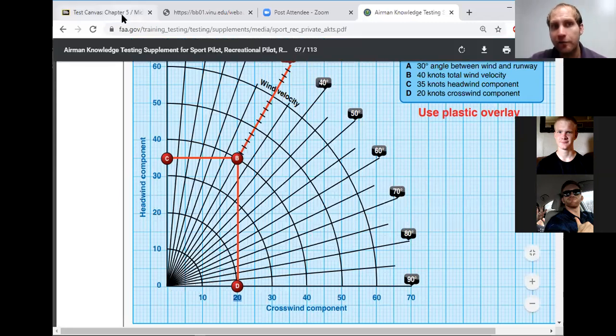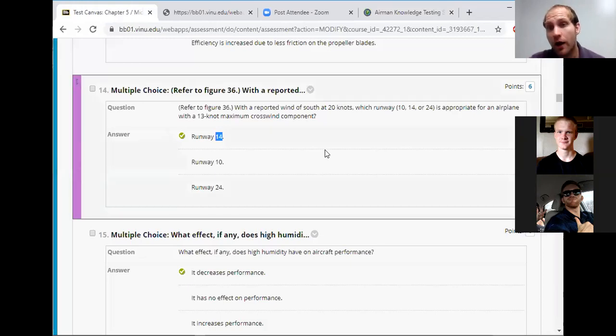But then, like I explained to you, you don't even have to pull the chart to be able to try to figure out what is the correct answer. So crosswind component chart, it's a really good tool. You should know how to work it, yes. But there are not a lot of pilots when they're flying airplanes in the real world that are going to pull out a crosswind component chart and do that extra math. They're just going to try to do some quick round numbers to figure out where is the least amount of crosswind, because we as pilots want to land with the most headwind and the least amount of crosswind.